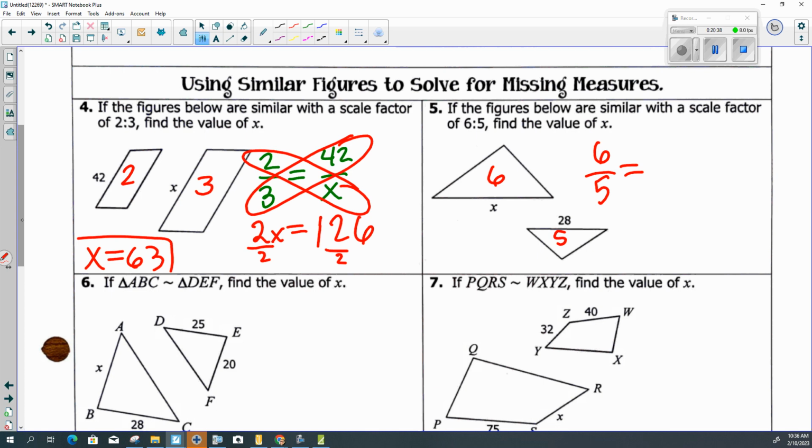If you decided that the big triangle will be in the numerator, it has to stay there. So x and 28 are definitely the numbers we use, but by putting the 6 on top, you decided that the x would have to also be in the numerator. Okay, go ahead and solve that one. I want to make sure we don't have any issues with solving, because if we don't, I'm just going to fly past that part. We'll just work on setting up the proportions. So you might want a calculator, unless you can do 6 times 28 in your head. Okay, go ahead and solve that one.